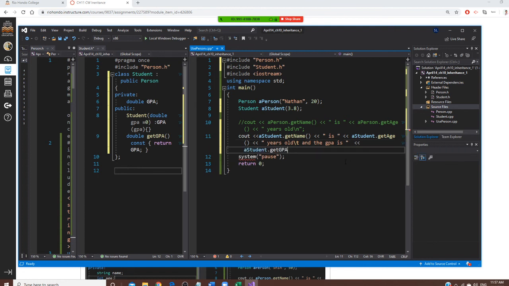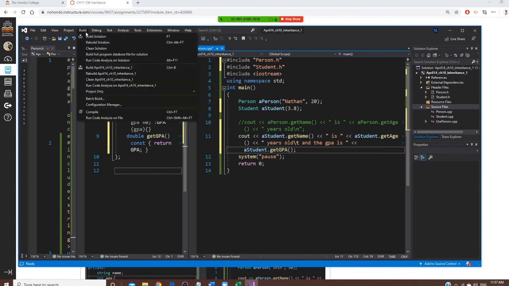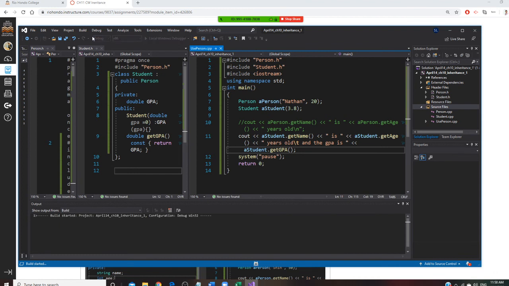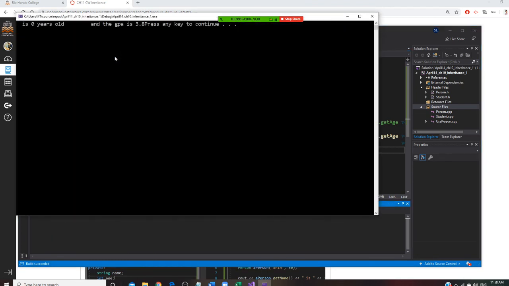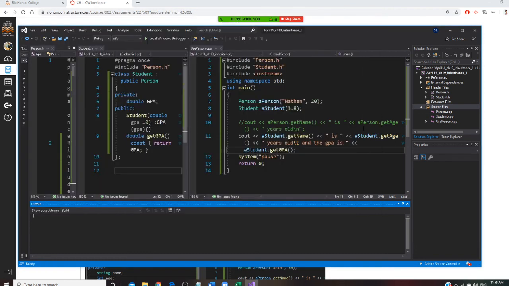Now this one will become Nathan for sure, because we didn't do anything too much. We're going to modify this right away. So far okay. Right now, let's build it and start without debugging.